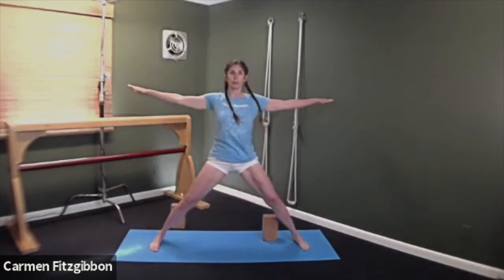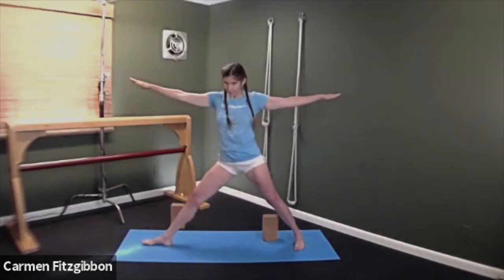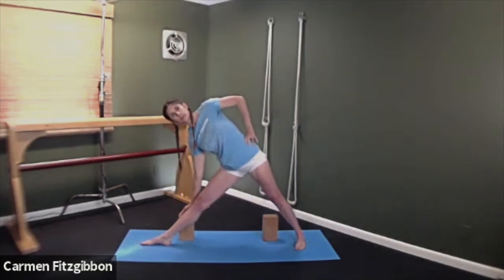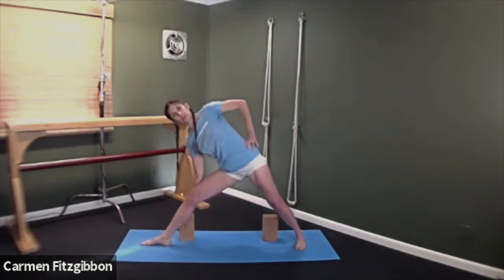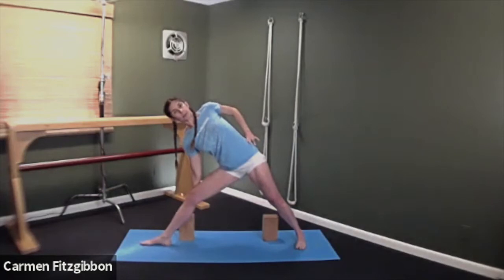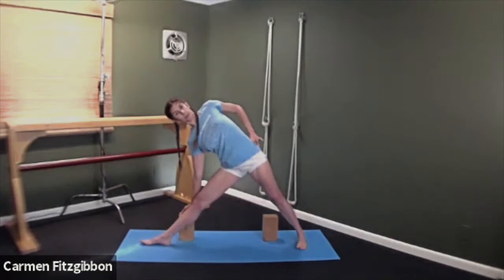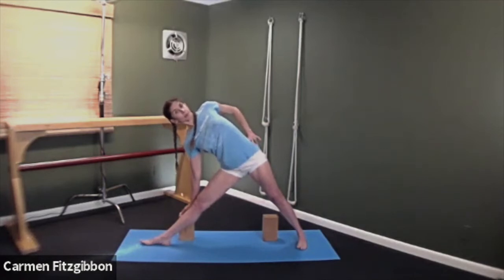Inhale, come on up to standing. Turn the feet forward. Other side — come on in, find that brick. Bring your right hand to your right waist. Once you're in there, bend both knees and find the pressure in your outer right heel bone. From there, begin to straighten the right leg. Once you get the right leg straight and your left knee presses into your left arm, notice that means your weight's going to be in your outer left heel — that's correct, but it continues to flow to that right heel. When you go to straighten the left leg, the mound of the big toe has to take over, which pins the outer left hip in. Exhale — as you press the right heel down, flow the abdomen from left to right. Lengthen the left side body, flow the bottom ribs from left to right.